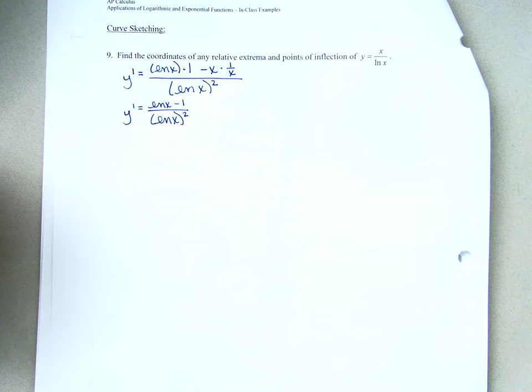Okay, I've got a derivative. Natural log x minus 1, not inside the natural log, all over the natural log of x in parentheses squared. Can you please turn the desks around so you are facing the front, because you need to be able to see what we're about to do. So we need to find the critical values. Where do the critical values come from?